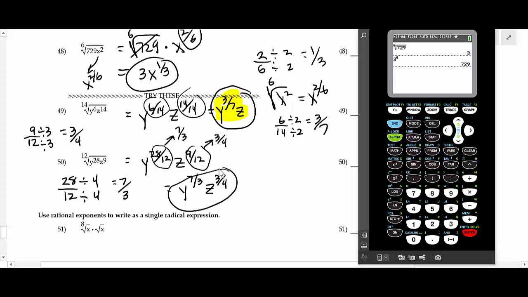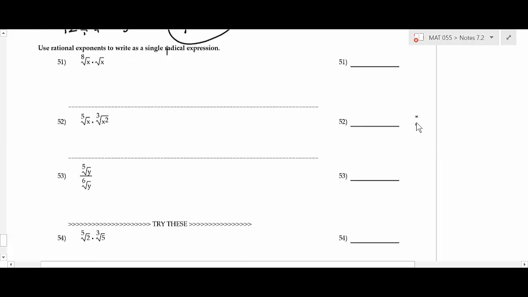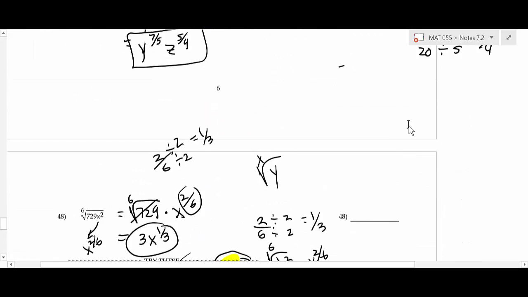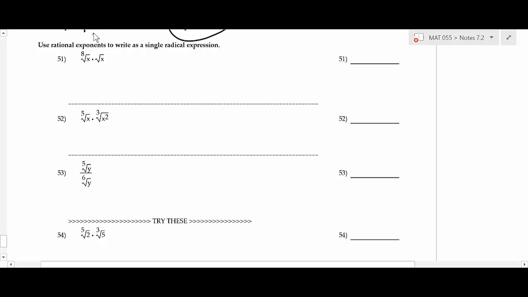Okay. All right, we got one more thing to finish up here, then we'll do a break. As soon as we're done with these problems, then we're going to get into the next section. So what you're going to do with this one is, first of all, read the directions of the problem. It says, use rational exponents to write as a single radical expression. So your goal on this problem is to have an answer that's just one radical, not a square root. It can be anything. It could be a square root, whatever root.